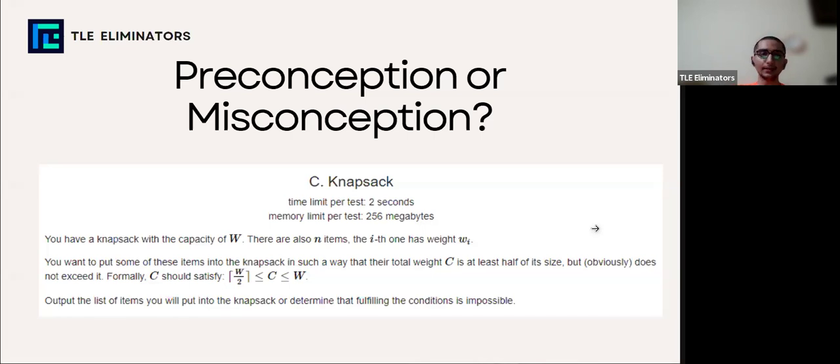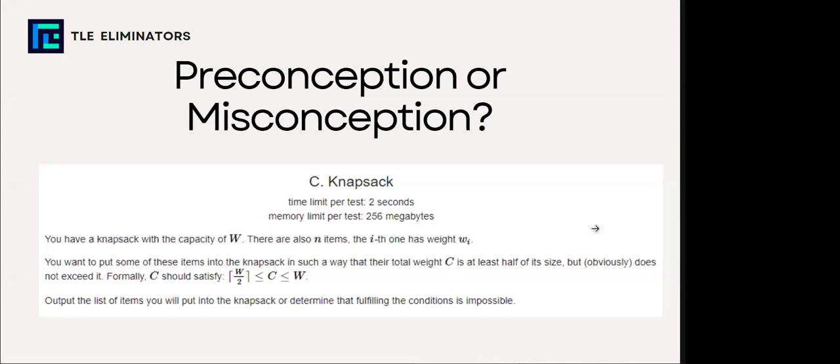Always be laid back and let the solutions in your brain form, let them properly align with your thoughts, and then you start coding. Coding is the last part, and I would say coding is the easiest part while solving a problem. The most difficult part is trying to come up with a solution. So the more time you spend on your pen and paper, the less time you have to spend on your VS Code. That is how I try to treat myself while solving a problem: it is not an issue to spend an extra 5 minutes on finding a mathematically correct solution. It would be better to do that than spending an extra 20 minutes thinking while coding.